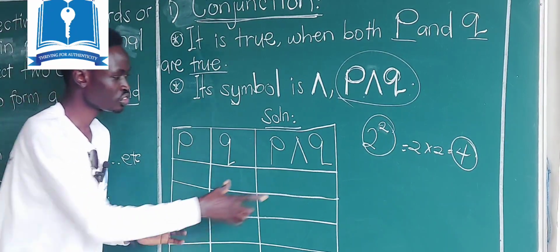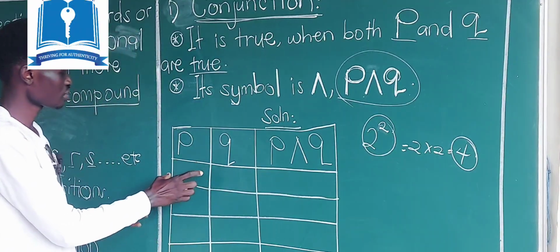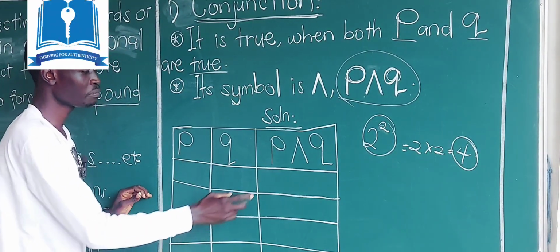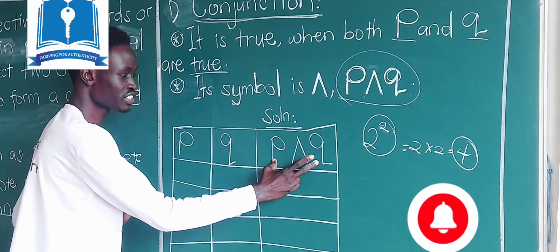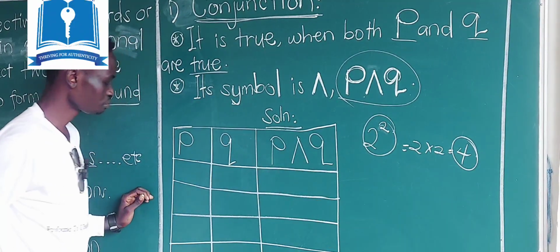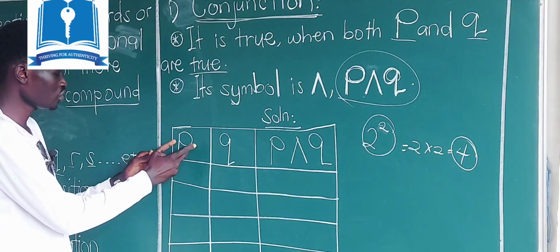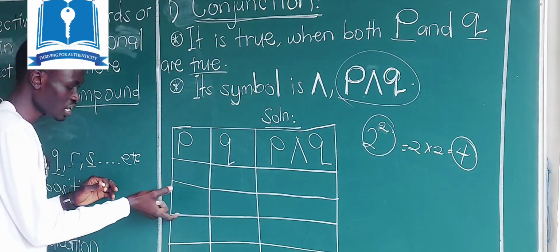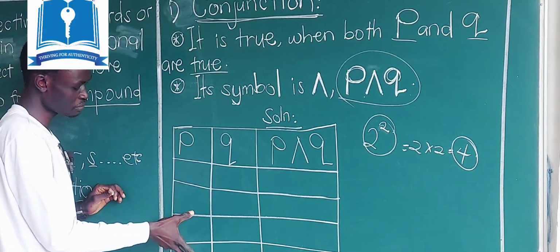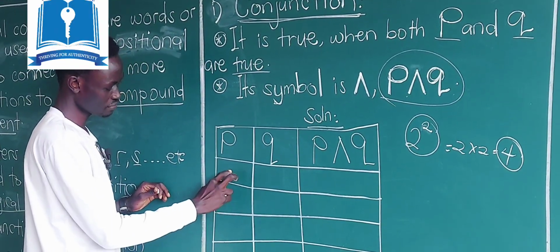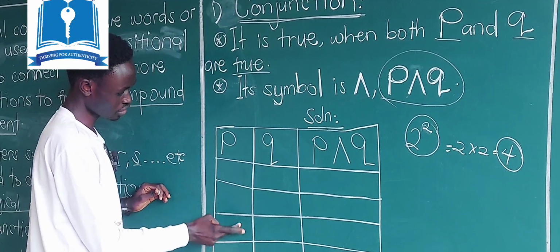Because our major issue is to solve this. After getting the truth values for both P and Q, you can then find this propositional statement. Now for you to get the truth value for P, we have 4 rows. This is a simple way of knowing it since you are at basic level.